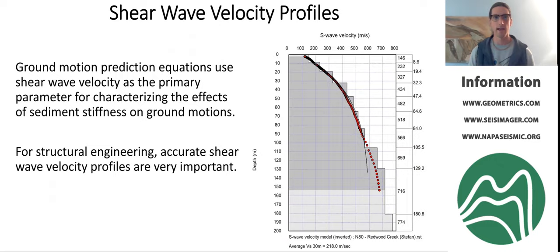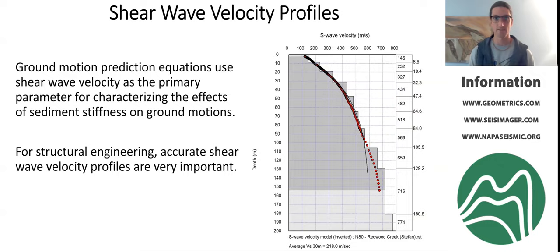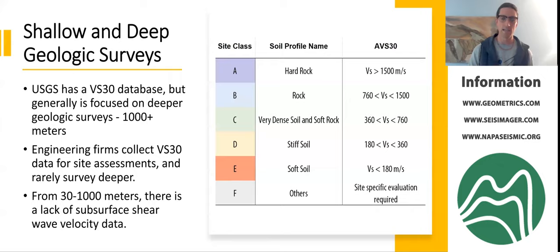Here's a shear wave velocity profile. Right now the industry guidelines only require shear wave velocity information for the very near surface — the top 30 meters, which is also the top 100 feet. Ground motion prediction equations use this average shear wave velocity information for the calculations. This happens to be about the exploration limit for active MASW, multi-channel analysis of surface wave methods, so everyone can use their active MASW methods and get their data for the top 30 meters, which is used by structural engineers so buildings can be built safely. The issue is that for understanding overall earthquake risk, you have to understand more than just the top 30 meters. There's deep geologic information and shallow geologic information, and we have a bit of a gap between the two that hasn't been explored as well.